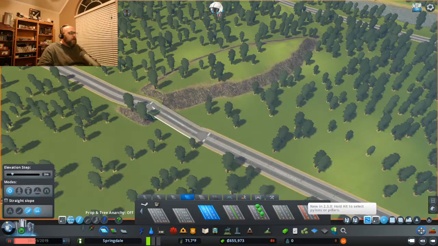So I can click here, and I can just page down, just like if I was building the road. Only it does go up and down at a much slower pace, which is a good thing actually. And then that still stays a bridge. So how are we going to fix that?